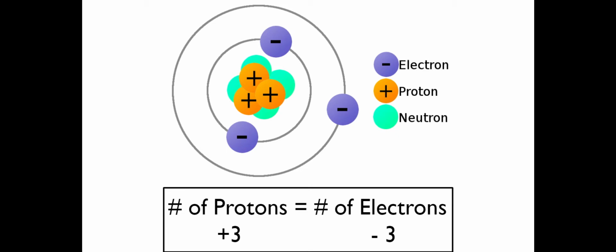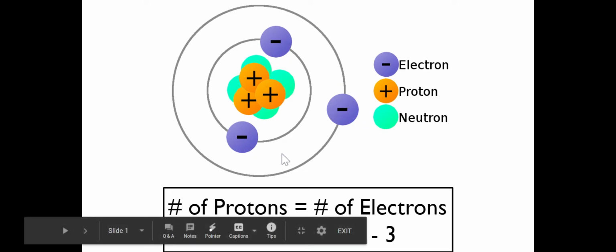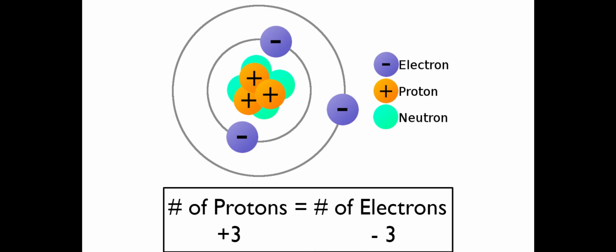And one more thing is Niels Bohr proposed the electron energy levels. He said different electrons can be in different energy levels. So you may notice that for this first circle, the first energy level, there are only 2 electrons. And then this one went to the second energy level. If you have any experience with magnets, you know positive and positive or negative and negative, the same charge, they don't like each other, they repel. The electrons basically also repel each other. That's why they go to different energy levels.